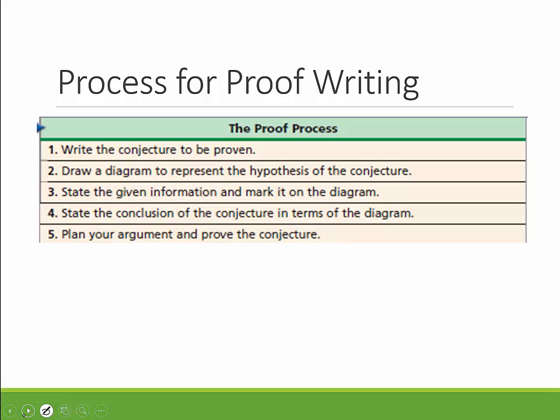Remember those problems we did with the weird M's, the I's, and the U's? I gave you a piece of information, and then you had to do some steps to get to the conclusion. State the conclusion of the conjecture in terms of the diagram, and then plan your argument. So tomorrow we're going to spend most of our time talking about planning our argument and what our argument should look like.